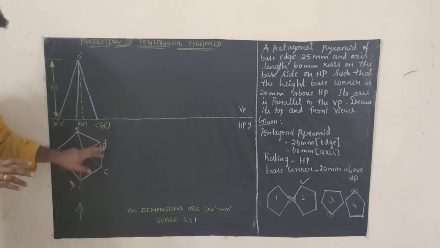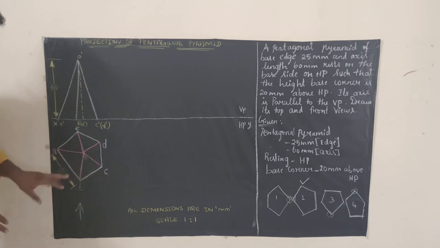We did that mainly in order to get the point O. We have just bisected CD and BC in order to get the point O. After that you can remove those unwanted lines. Just join OA, OB, OC, OD, OE. These are called the slant edges of the pentagonal pyramid, and it's very important. Just join it with your H pencil.